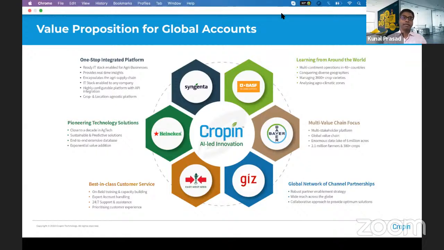We are also pioneering in terms of technology. So we keep on upgrading our technology. Every 3 to 6 months, we'll see many more new features introduced, and that feature then becomes a standard feature which is rolled out to all of our partners. So we want everyone to benefit from the digital transformation that's happening.